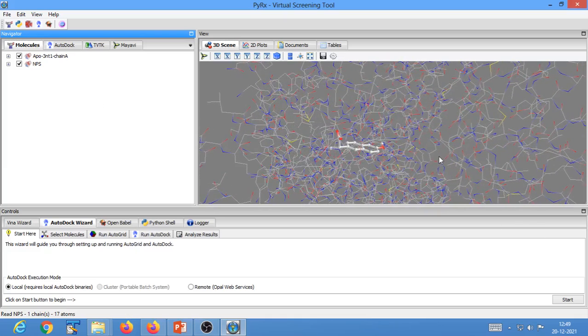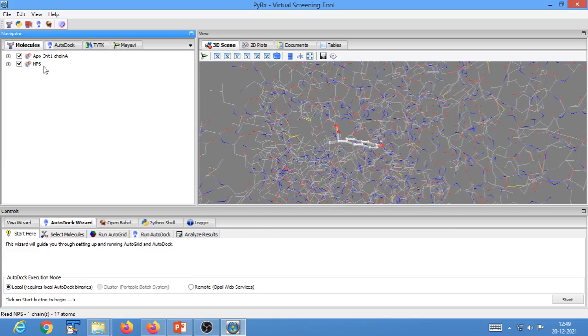Okay, so we have loaded our protein molecule and ligand molecule. Next thing that you need to do is that your protein molecule and your ligand molecule are still in PDB format, but Autodock needs the input molecules in PDBQT format. So PDBQT format is the same as PDB format, but some charges are assigned. Some hydrogen molecules are added in it. And now you can see that over here you don't see any hydrogen molecule.